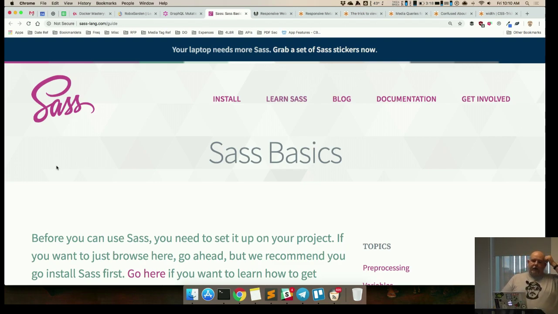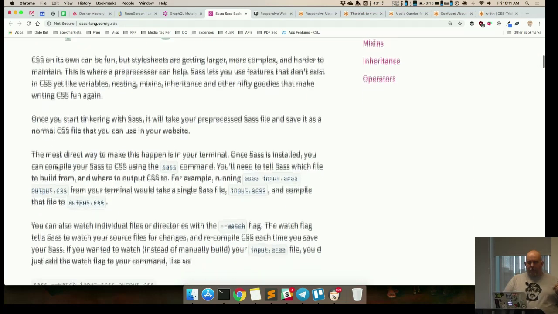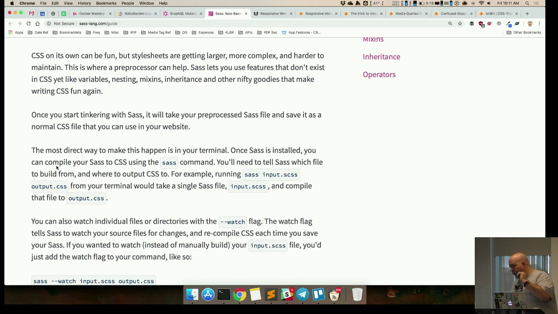So, a few things off the top. What is preprocessing? So preprocessing is actually running your style sheets through this library, through this engine, to get a final style sheet, one single big style sheet. See, I told you all the rules change.